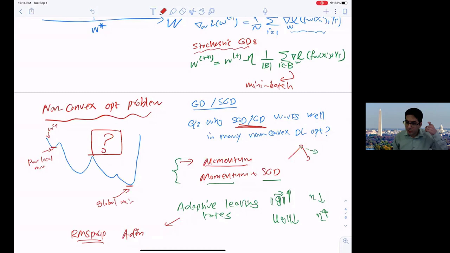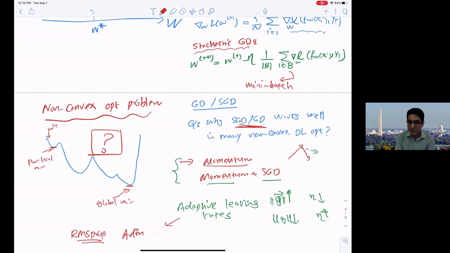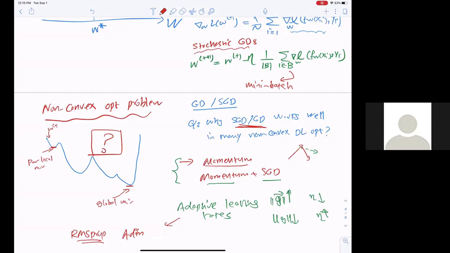Just a note, if there are no more questions, make sure to read the papers before the next lecture. Actually, I see one hand being raised. Palkit, go ahead. Yes, I just have one question: how do you go about choosing which optimizer to use, whether to use RMSprop, Adam, or SGD? Is there a trick? Excellent question. The answer is we don't know. It's very empirical, and our understanding of these optimizers is not deep enough. In practice, oftentimes you try some of these different optimizers and then see which one works the best.